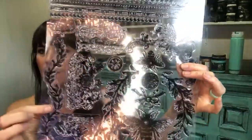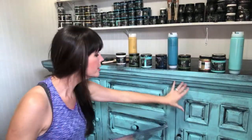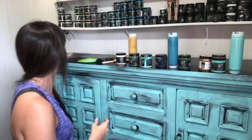This is a rubber stamp from Iron Orchid Designs. Hi, everybody. I'm so glad y'all are here. And I'm going to really accentuate this piece, really make it rustic and antiqued with lots of dark wax. I'm super excited about it.